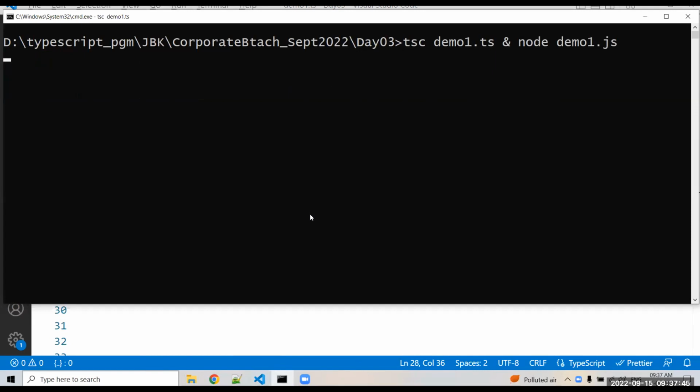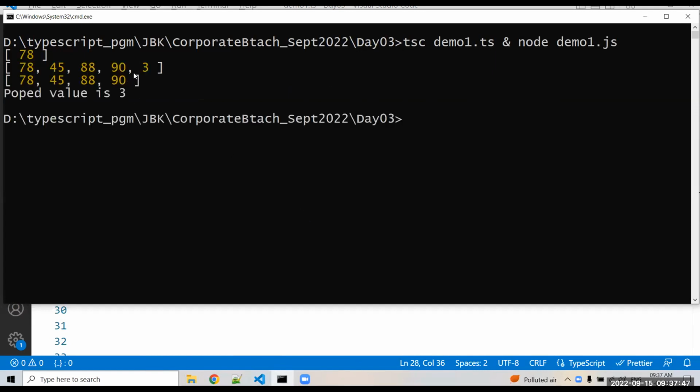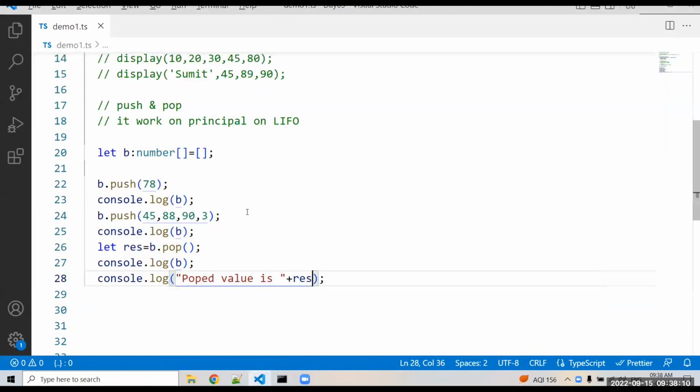Compile and run. Initially the array is 78, 45, 88, 90, 3. After applying pop, the last value 3 is popped and the array is modified to 78, 45, 88, 90. The popped value we collect in a variable, and that variable we print here. So at a time only one value is popped, and that is the last value.